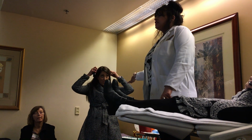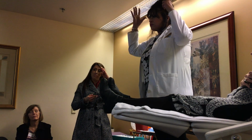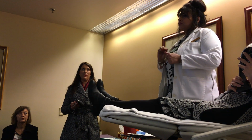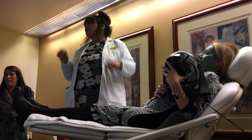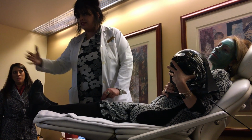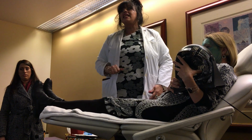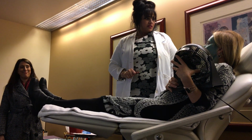No, I mean, you still have to use the sunscreen, the 50 SPF, for the first month. If you're going to be out in the sun golfing, I always want you to have a little bit extra hat on. But if you're using retin-A or getting peels like this, you do want to protect your skin from the sun for sure. So what she'll get is brand new skin when this all peels off. It stimulates collagen to tighten it up. So is that like an acid? It is an acid. How do you feel? Good. Cooling down.